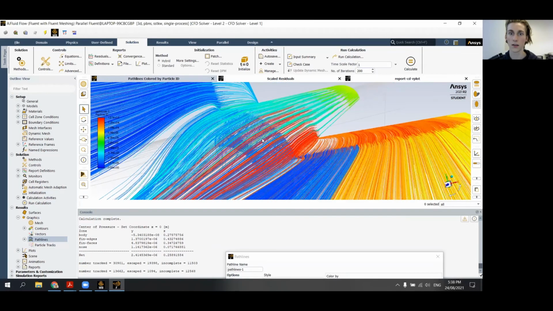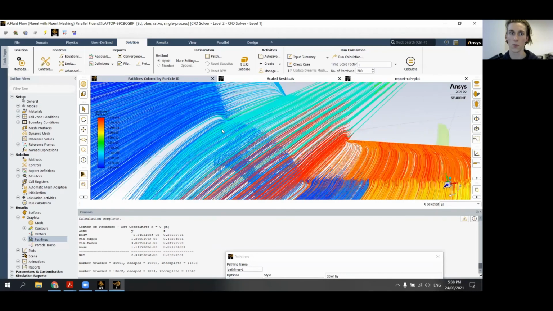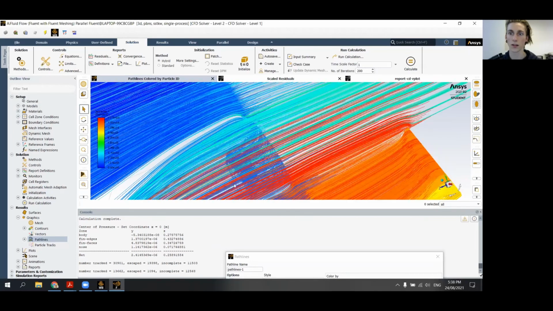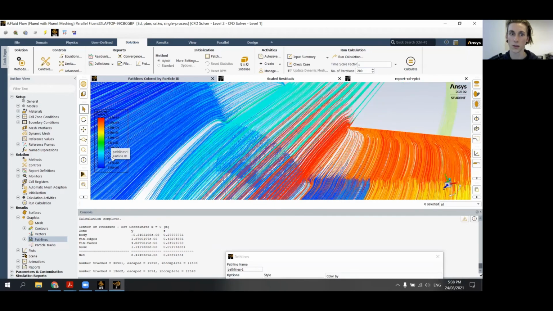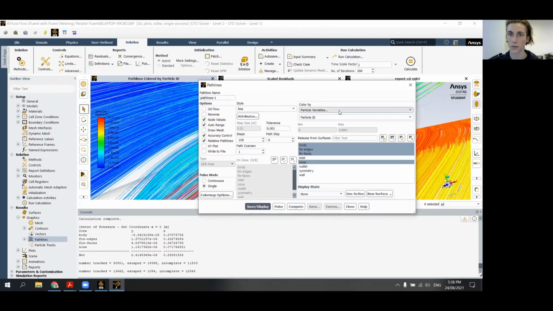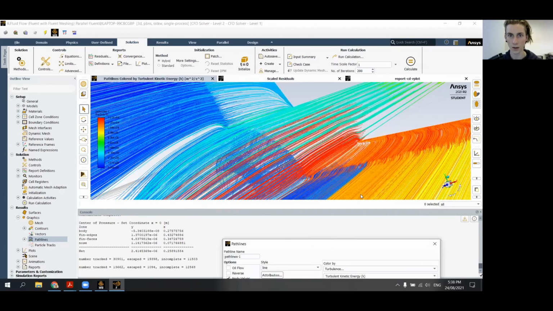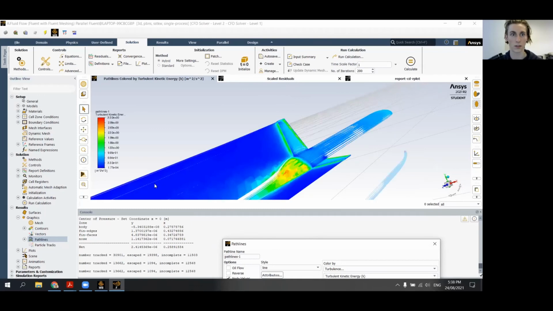So you can see right under here, that's the curvature. So if you wanted to create something that's more aerodynamic, you could try and reduce the magnitude of those. And you can also see we can color them based on velocity as well. So maybe I should have done that. Or we could color them based on pressure, color them based on turbulent kinetic energy. And that'll give you a really clear visual of how much turbulence you have in certain regions.